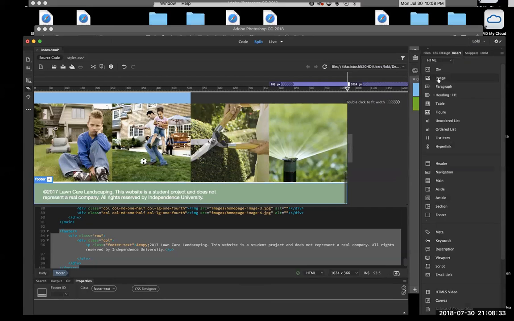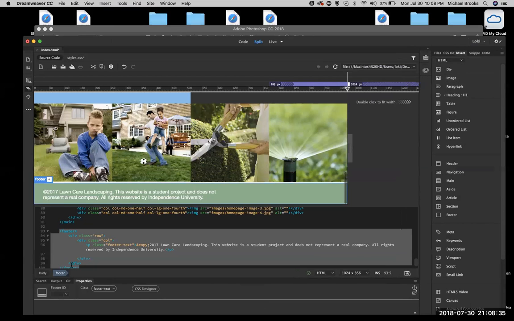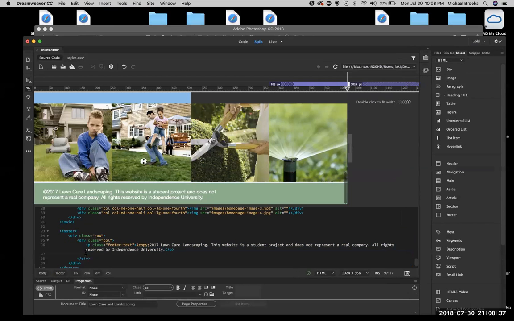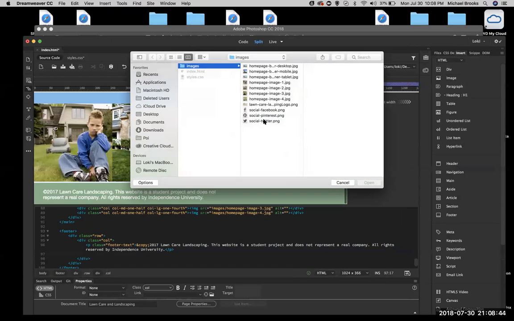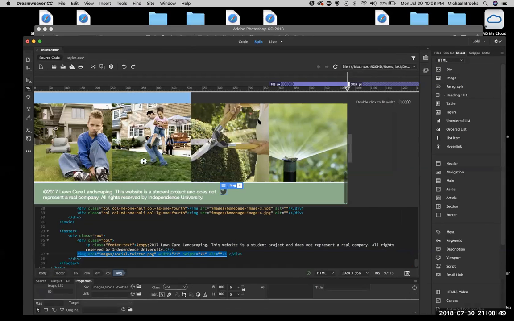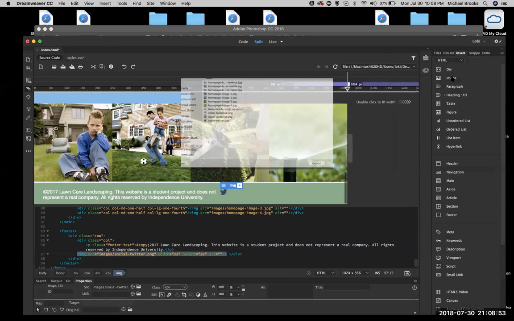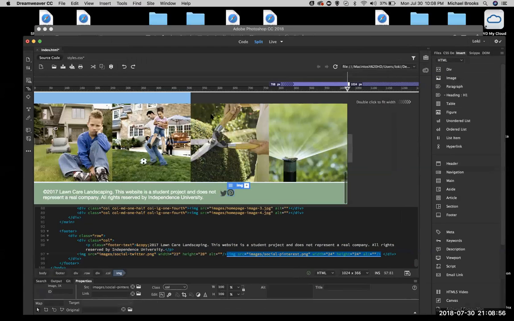I'm going to try this again, image. There we go. And we're going to do Twitter first. Then we're going to do Pinterest. And the last one, Facebook. Notice those are backwards, all right?